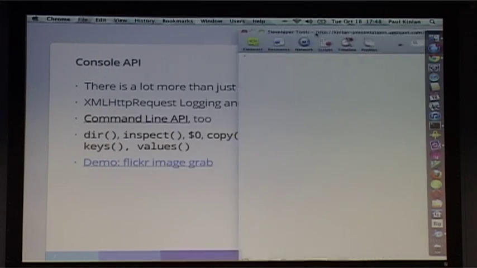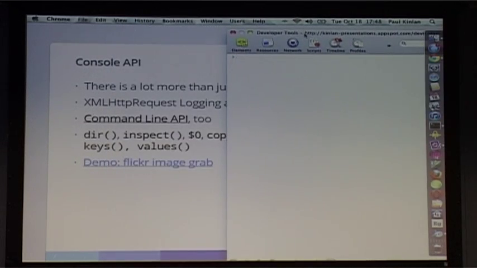So the command line's got a whole load of different commands. We've got a complete API. The one that most people know and use most often is console.log. Like we said before, you do console.log test. It tells you when you've got errors in your code. It says test. It's kind of simple. It's not too great. But there's a whole load of things that we can do.